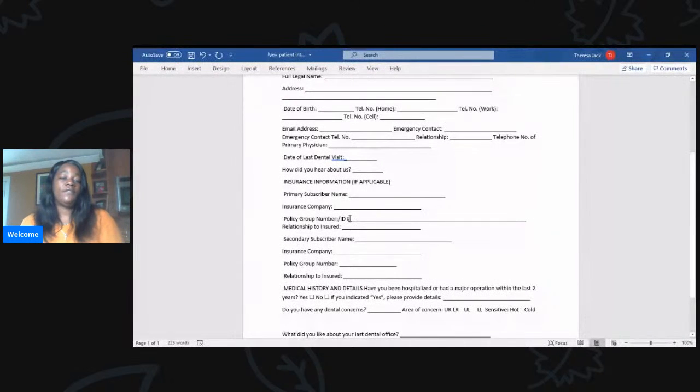My philosophy is never to turn a patient down or turn a patient away, as long as we are all upfront and communicating with the patient about what's going on. For instance, let's say this new patient comes into the office 20 minutes late because they were stuck in traffic, accident happened, whatever, guys, these things happen. Our job as front desk people is to make sure that we have great communication skills. So we can let the patient know, come on in, get your paperwork started. It may take us a little while because we have to wait till you get here to verify your insurance. And we're going to do the best we can to get you seen today.